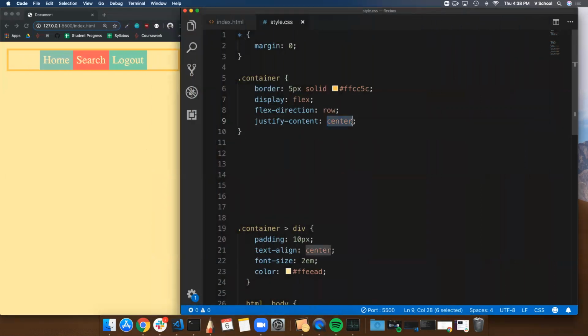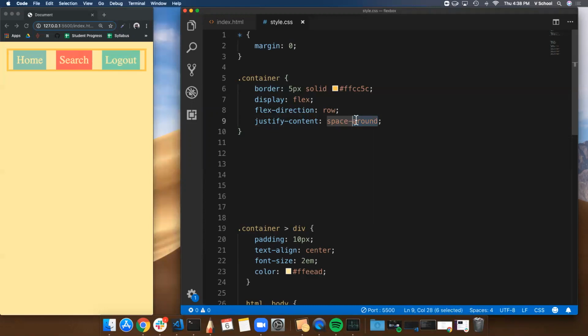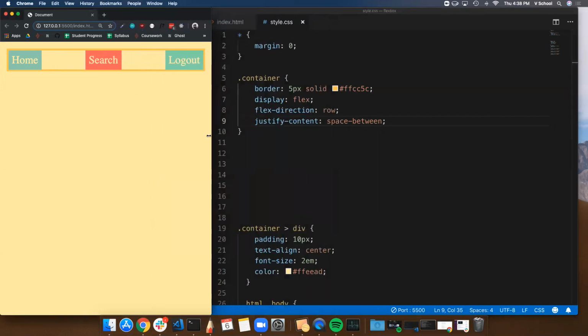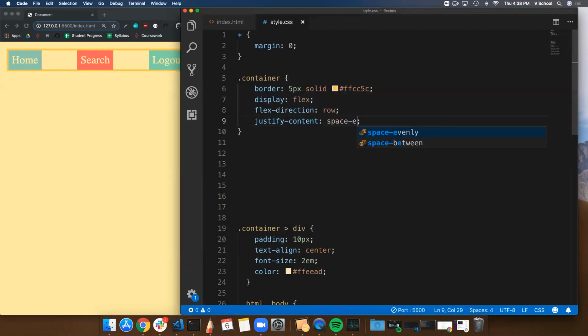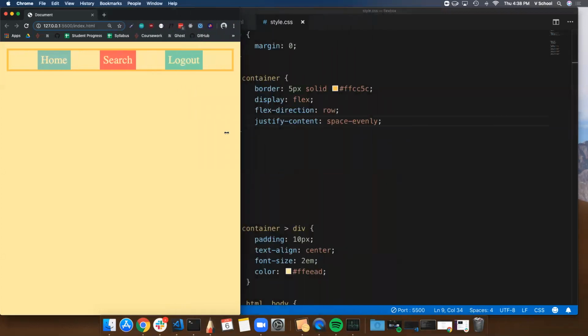But there are a lot of different ways to justify content. We can say center, we can say space around. They'll all have their own even spacing around them, even as the page grows. They'll keep that the same. This is the split right here, and it has the same space on both sides. Same here. Same here. I can do space between, where the outer ones will push to the sides. They'll keep even spacing in between the elements. And there's even space evenly, where they'll just get even spacing as the page grows.